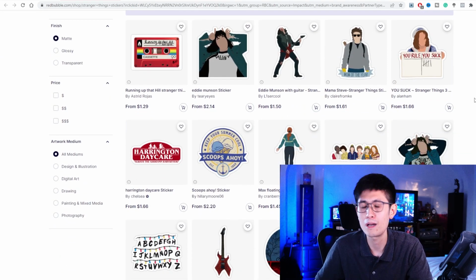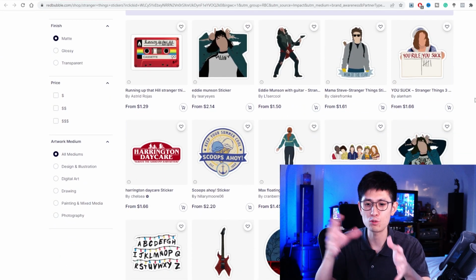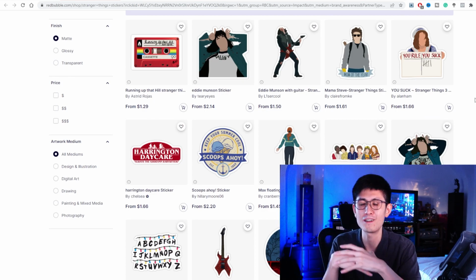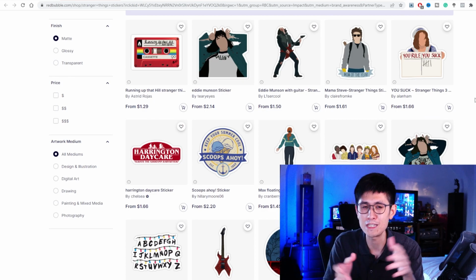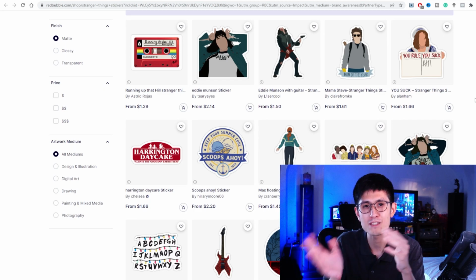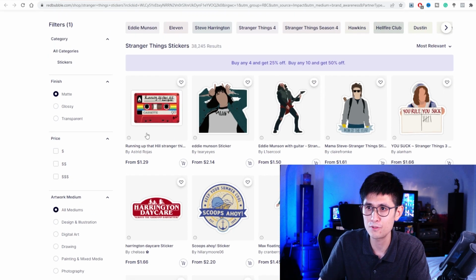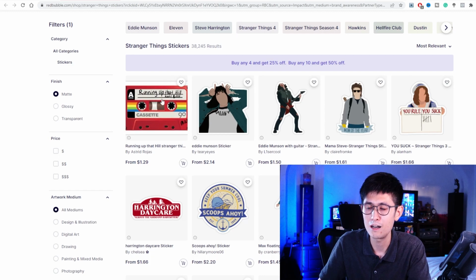But what some people might do is something that is tangential, so to speak. I'll use a different term, or something related to the niche, but that will be a lot safer for copyright. For example, this first design on the top left here is just a cassette, right? A sticker of a cassette tape with a song on here, Running Up That Hill by Kate Bush.